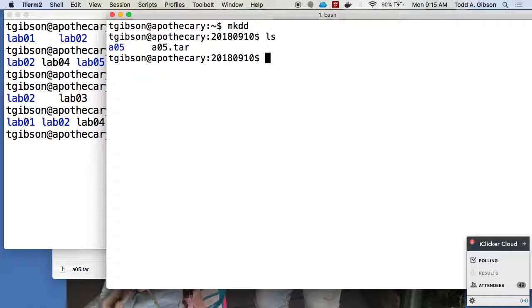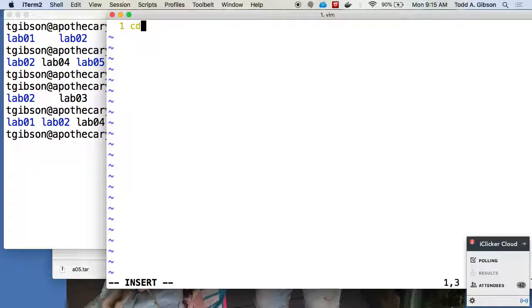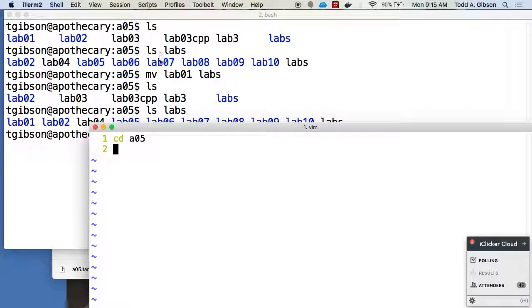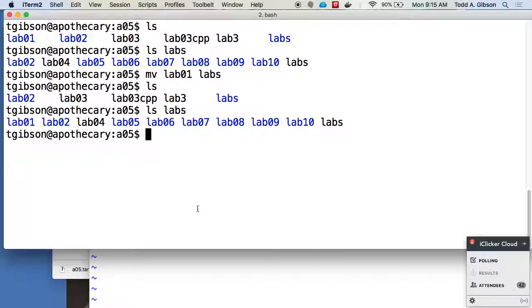But I would get to where my work is, which is right there. And the first thing I did is I CD'd into A05. The second thing I did was this one, move lab 1 into labs.